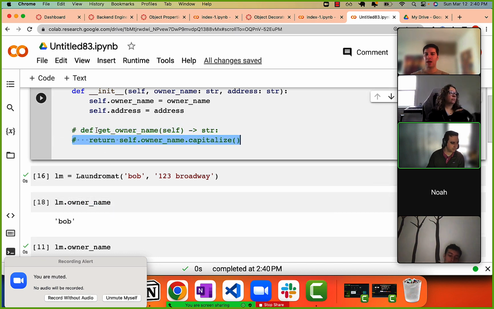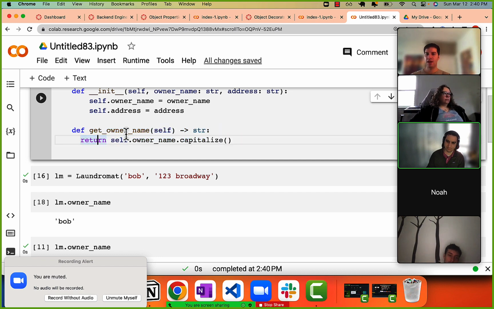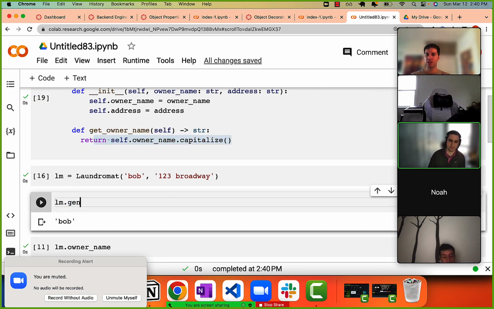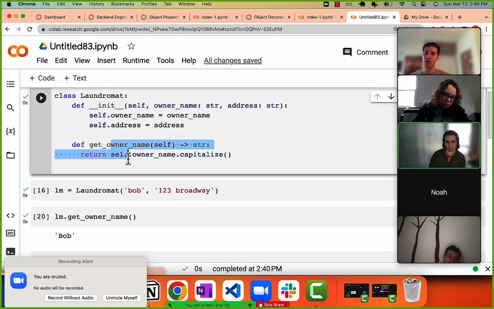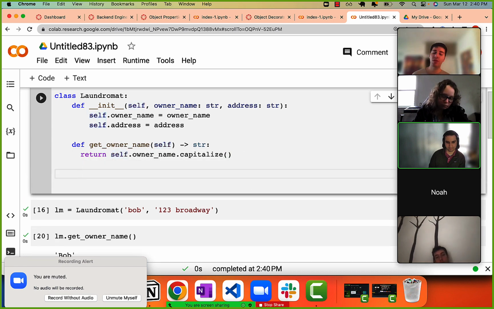But if I'm relying on a getter method, then I only have to make my change in one location, and it propagates throughout my code base because the rest of my code base is calling the getter and not directly calling the underlying attribute. Okay, so that's the use case for why it's good to use a getter method instead of directly calling the attributes. There's similar logic for setter methods.